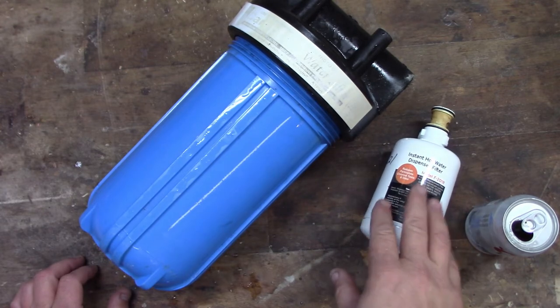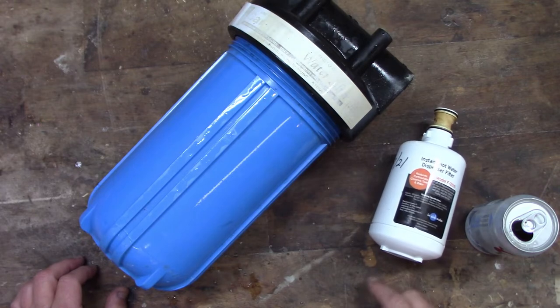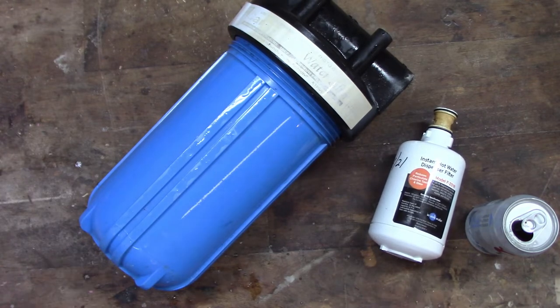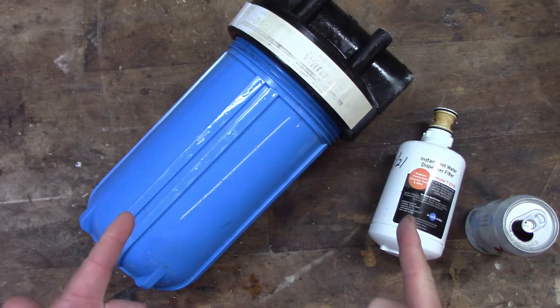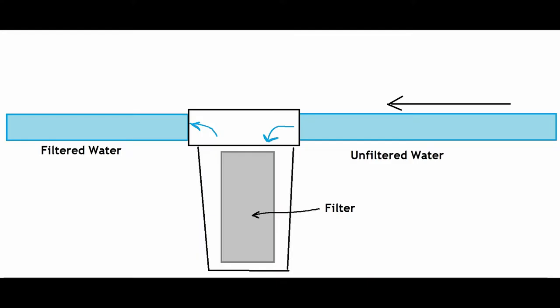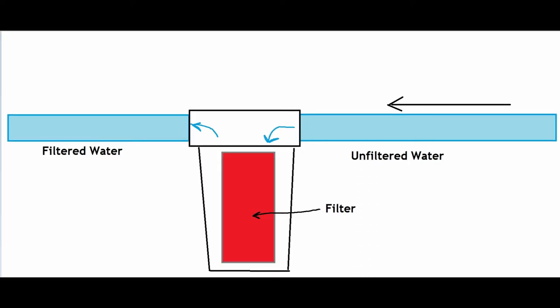First, I'll show you a highly detailed illustration that'll help you understand the concept of water filters and why they can be problematic. Here we have a standard whole house filter. Your unfiltered water comes in here, gets filtered, and then goes out. As the water is getting filtered, rust and mineral particles are getting collected onto the fabric of the filter material. Over time this builds up, and as the filter surface gets more and more particles built up on it, your flow becomes reduced.